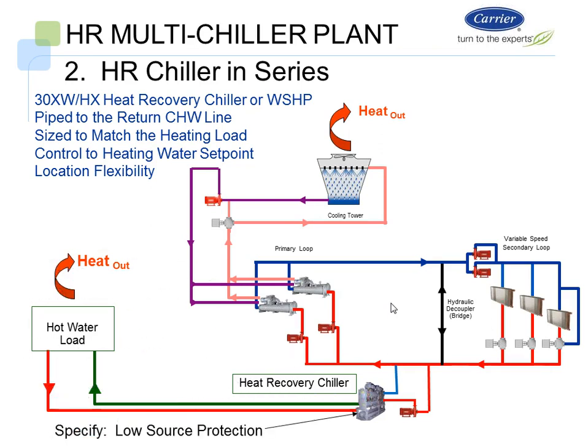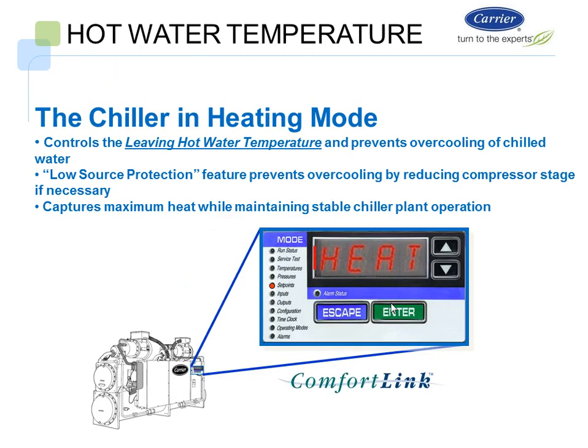And the machines are going to have something we call low source protection. So I can control to a hot water temperature. They're going to control to a hot water temperature set point, and then they have something called low source protection, which will prevent it from overcooling by reducing compressor stages if necessary.